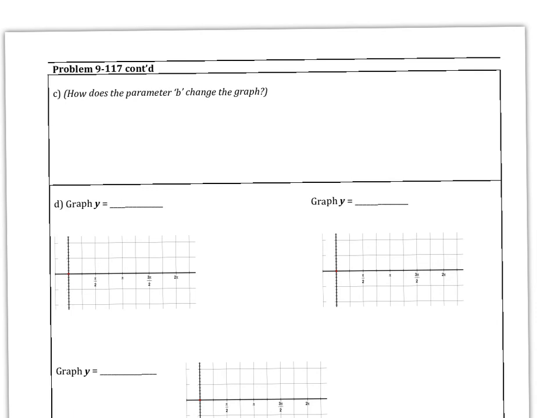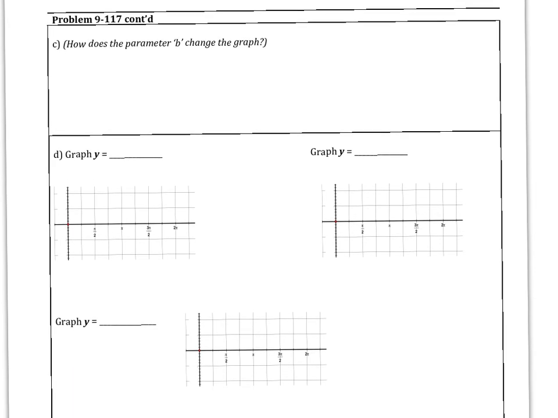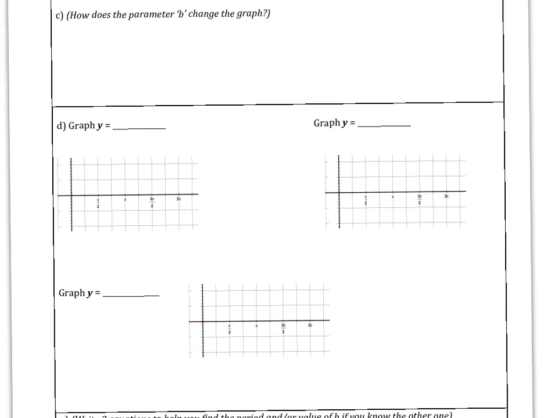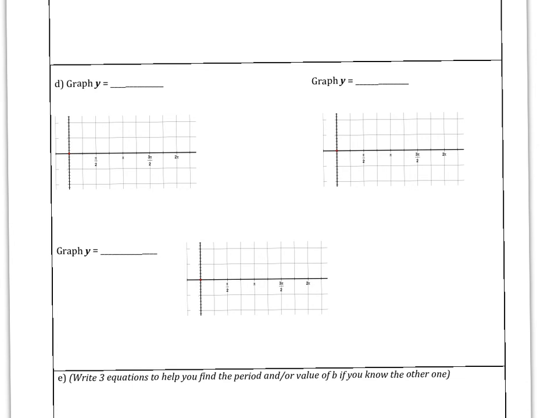So again, when you look at 117, continued, answer the questions as you can, and then as you finish each part, go up and check my answer key. The purpose of this is not to quickly scribble down the correct answer. It's not important to get the correct answer down as much as it is that you guys are understanding the content as best as you can.